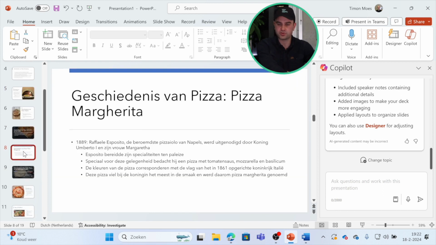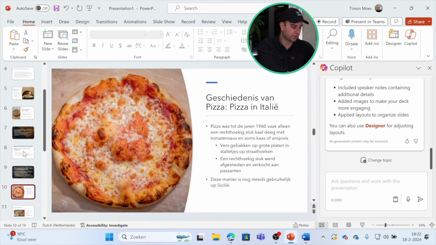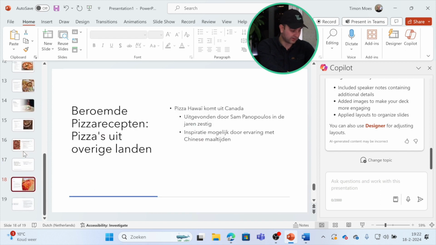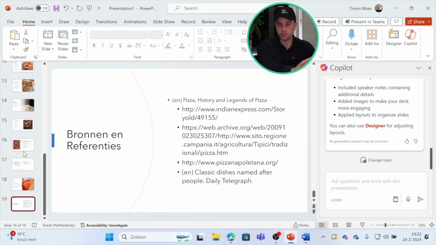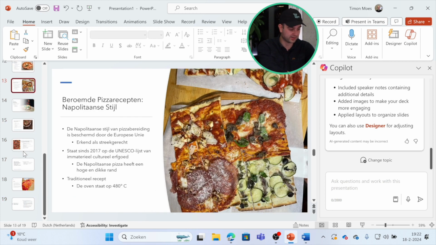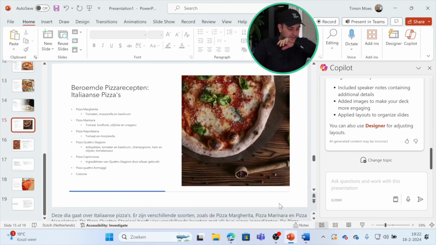And then about the pictures. They are partly taken from the report, but Copilot also adds images itself, so keep an eye on that. Well, this looks really great, I must say. Even when I looked in the Word document, it was very chaotic, but now it has just become a really tight presentation. 19 slides. Well, I think you can tell something about that.